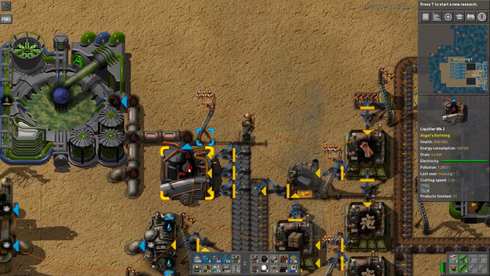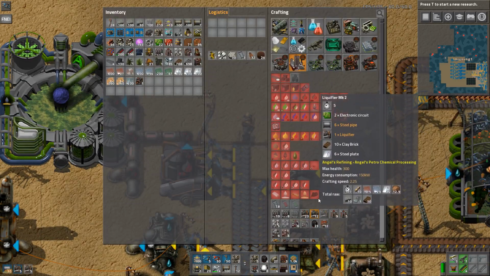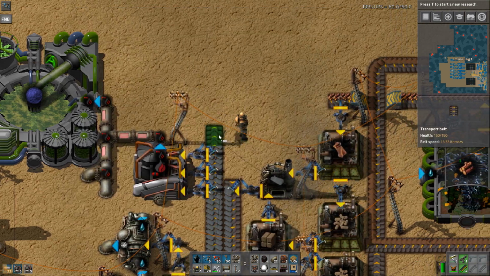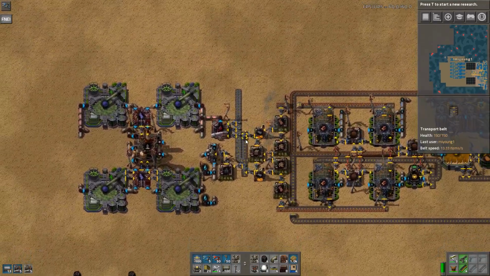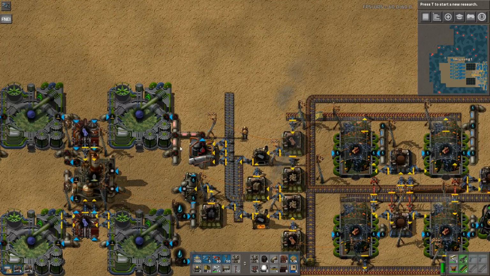I almost think we needed 2 of these though. Let's go ahead and make another one. If not, several. And I want to use this. I guess I don't have to use this here. I could just use this for powering this array.